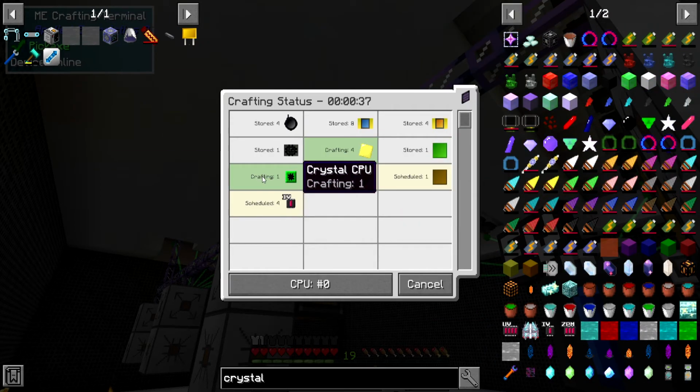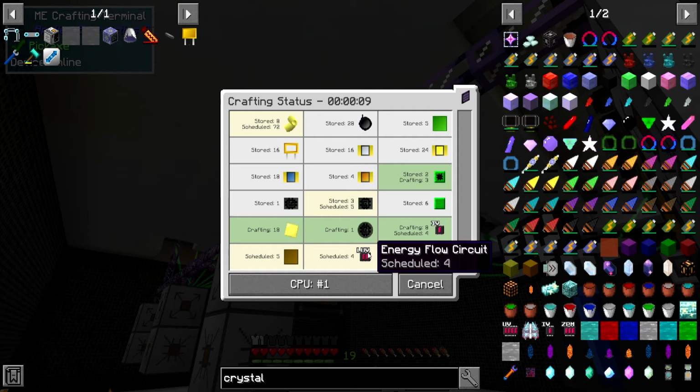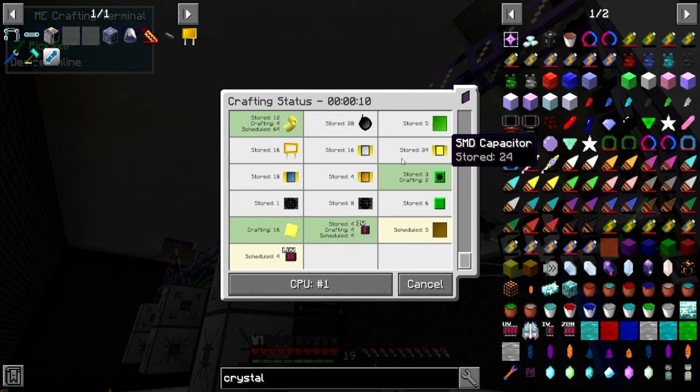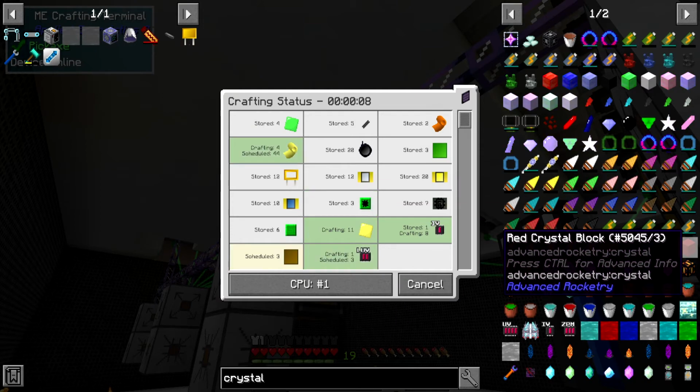And so that has to make the crystal CPUs, of course. So this might take a bit. Why don't I cut here and I'll come back when I have the ZPM arm crafted up, okay? Be back shortly.